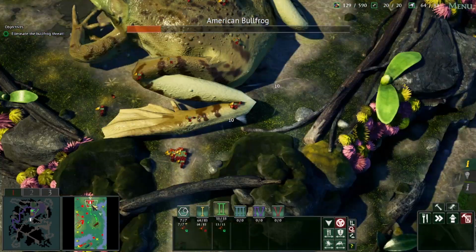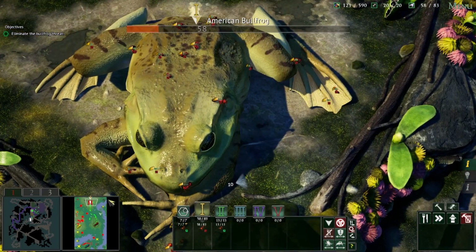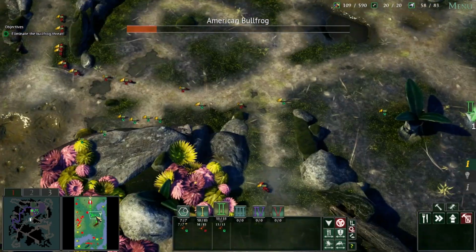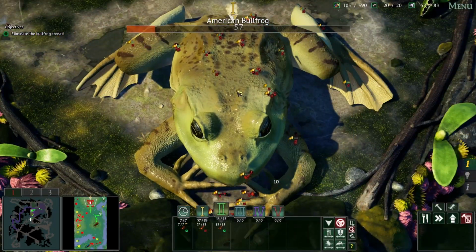Oh, the frog's turned around. Oh, there's a massive pile. They just spread out. They just all piled up and he just licks them all up in one go. Oh, the ants just piling up. Not good tactics for the ants. I guess I am in control of the ants.